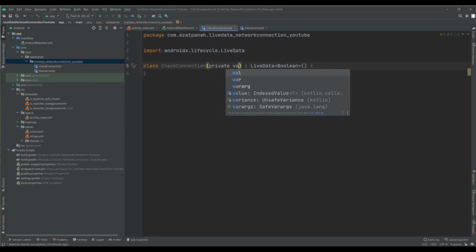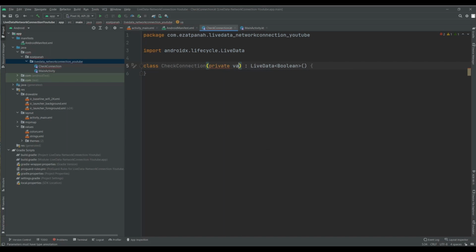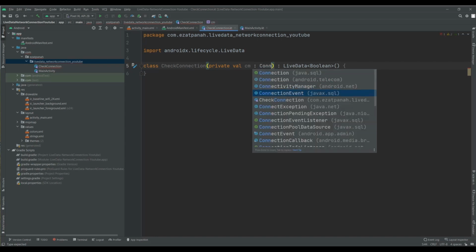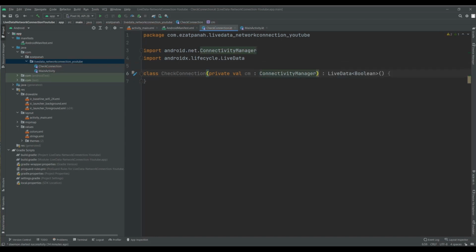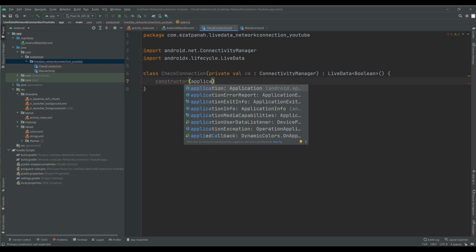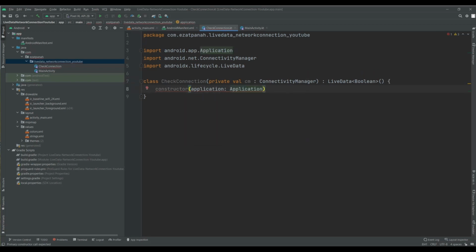Private val cm. Yes, this one. Also I need a constructor, and inside my constructor I need the application.